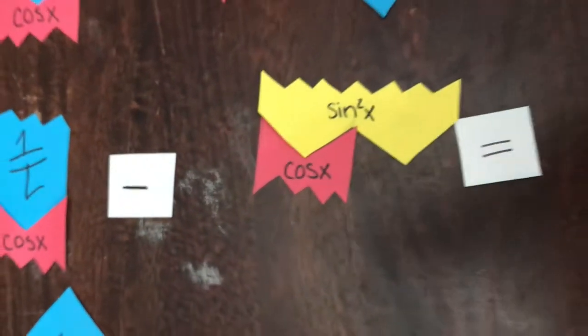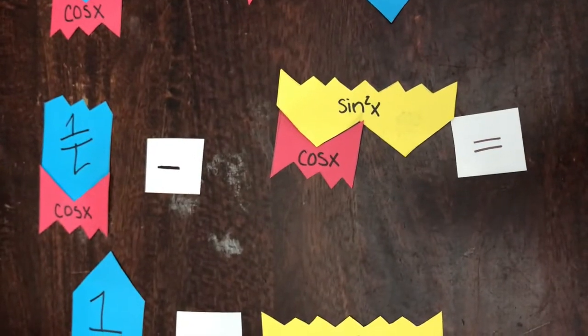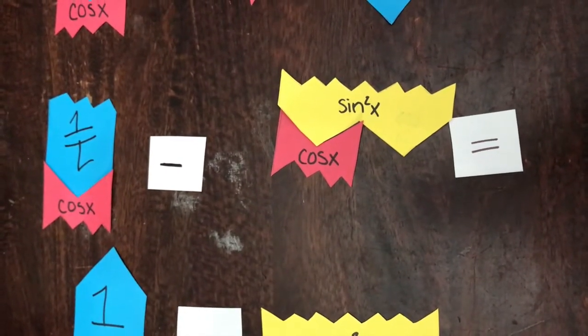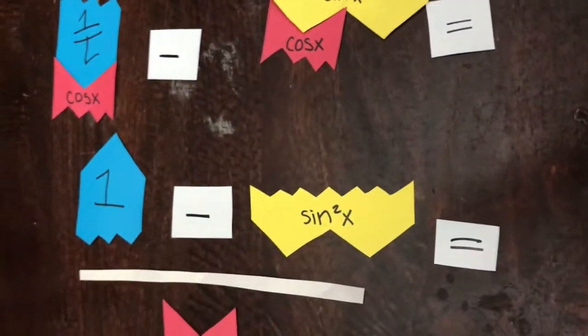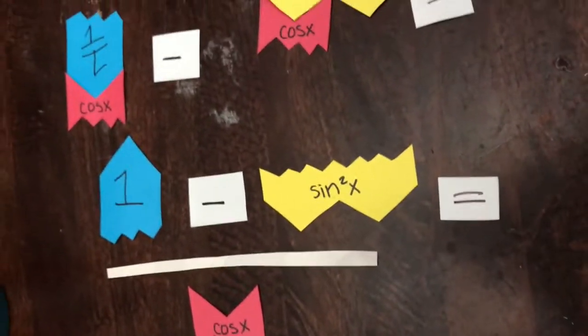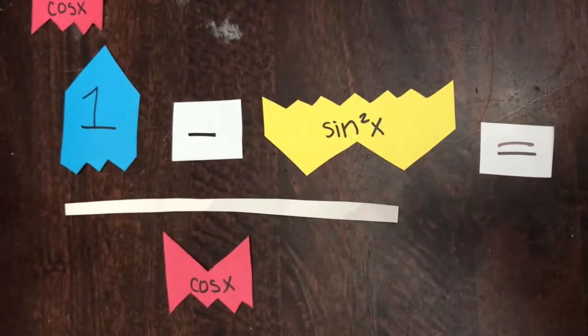Now we're going to be subtracting these fractions, and because the denominators are already both cosine of x, we do not need to multiply to make anything equal, so that's rad and makes our lives a lot easier. So we're just going to turn it into one fraction, where 1 minus sine squared of x is all over cosine of x.